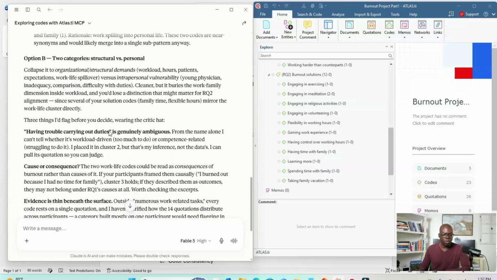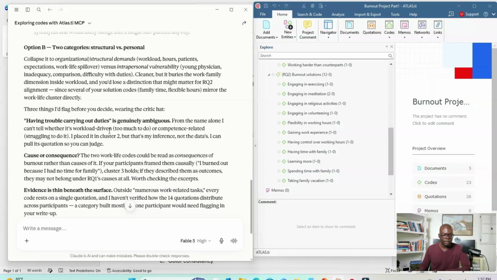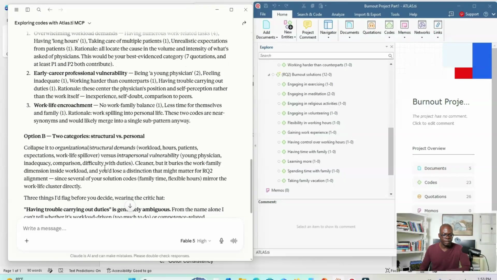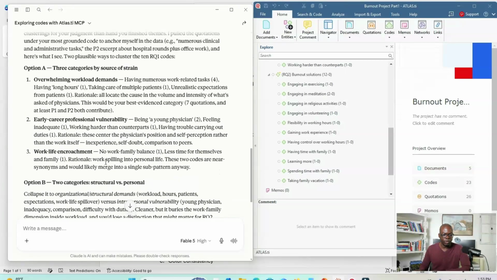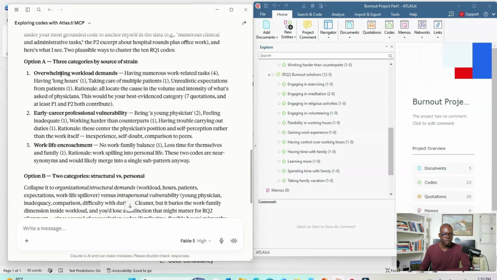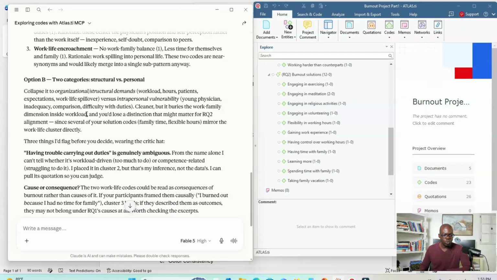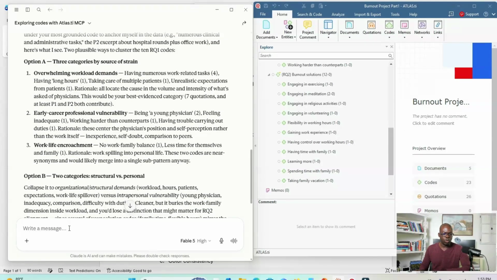If you want more, if you want answers to some of these things, or if you have any questions, you can ask the system and it will be able to provide that for you. It looks like it has given me two options. So the first option is it was able to group them into three main themes. And the second option, it was able to group them into two main themes. So I may choose the first one, or I can go ahead and ask, can you develop up to 5 themes?